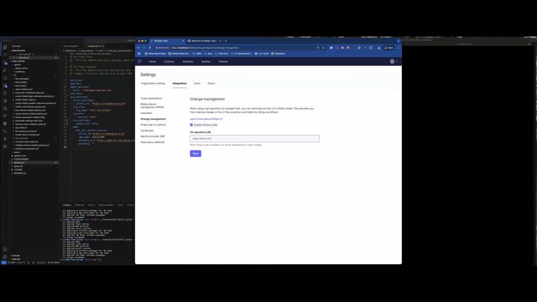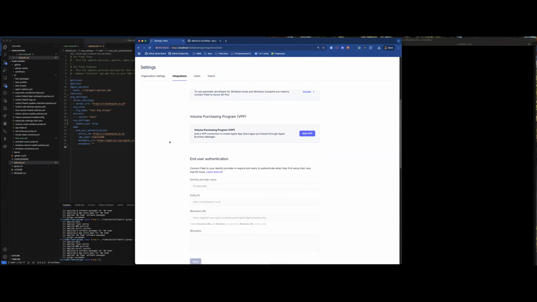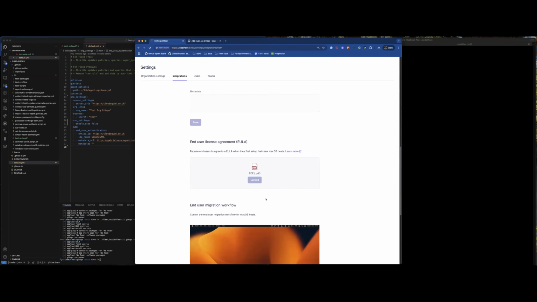I'm just going to have some dummy URL. If I go to the mobile device management section now, you'll see that the button to upload is disabled, meaning the user is meant to control this via GitOps now.